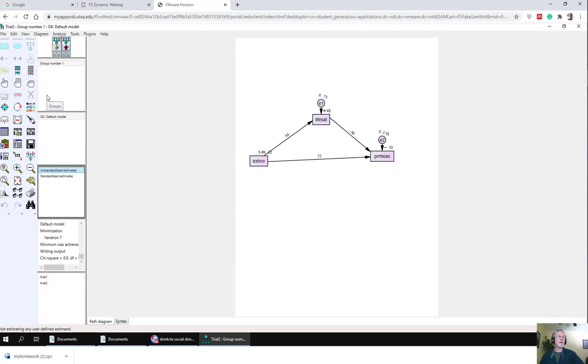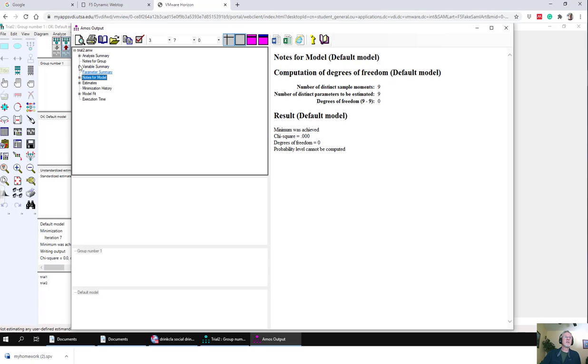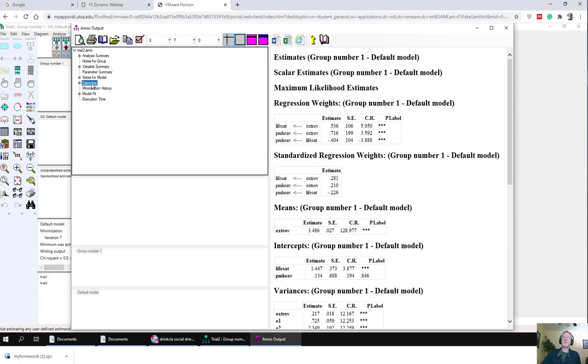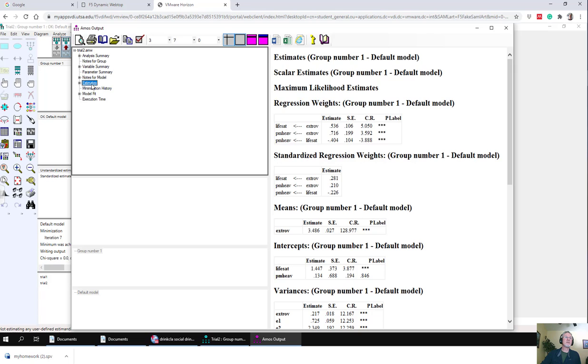If I want the full output, right over here, the little button says View Text. It gives you output such as model fit and estimates. Those are the two main things you're going to want.